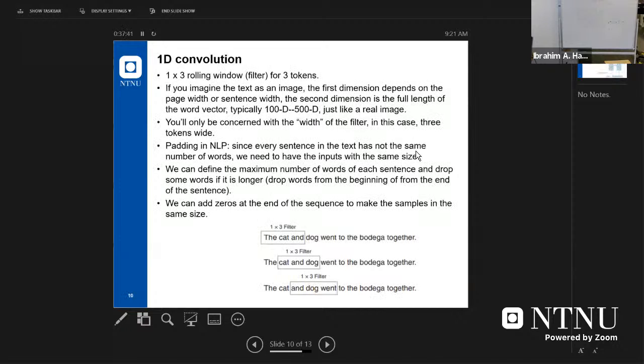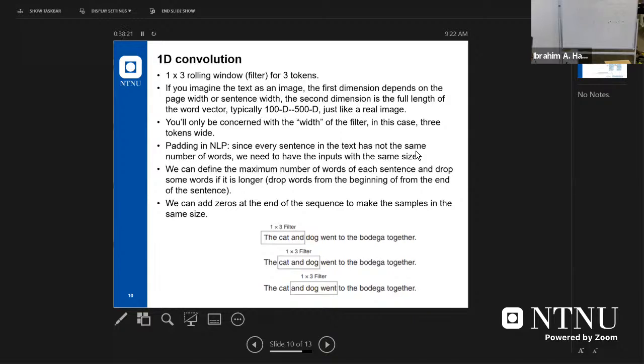So we have 1D convolution. We have this sentence, for example, right? And this is a filter. So the filter will be maybe 1 times 3. So instead of 3 times 3, it will be 1 times 3, and it will move according to the spatial dimension which we need to focus on. Maybe it's from left to right. So in this case, it will move like this, scanning your text. But of course, we are not working with text. So first, we need to convert the sentence into maybe one hot encoding or word embedding, a word vector. We call it a word vector.